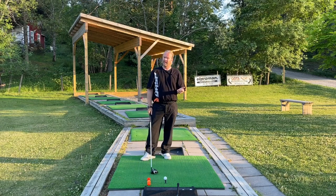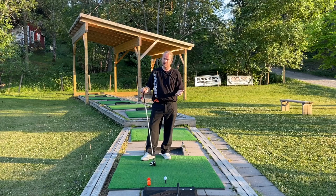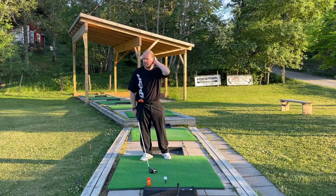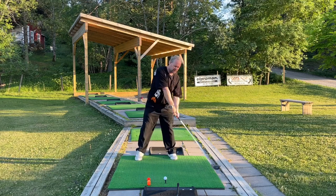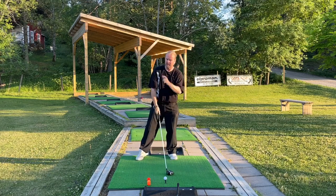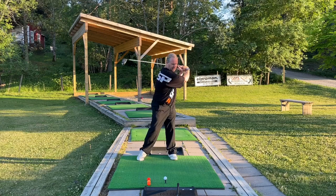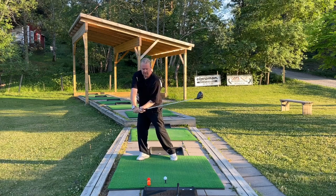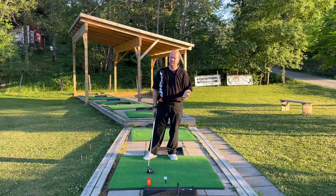But isn't holding the lag the correct way to hit a driver? No. There should be a warning sign on every video and every magazine tip that says 'holding the lag,' because if you hold the lag too long, you will slice the ball. You will hit down on it and the driver will not be your friend. Instead, if you go up — if you release early, if you straighten that trail arm early enough — you will reach the low point over here. But if you start by holding the lag and rotate, there's no way you can hit up on that golf ball. So holding the lag — not too long.